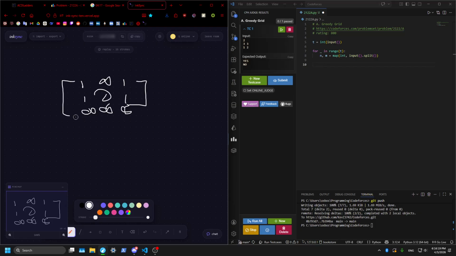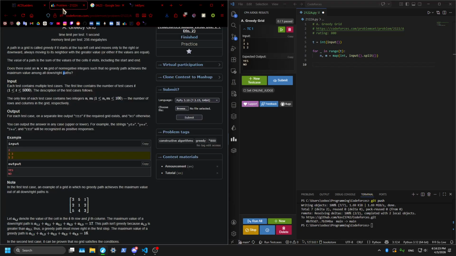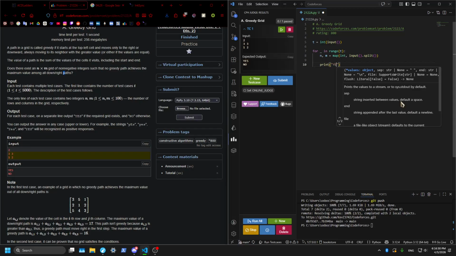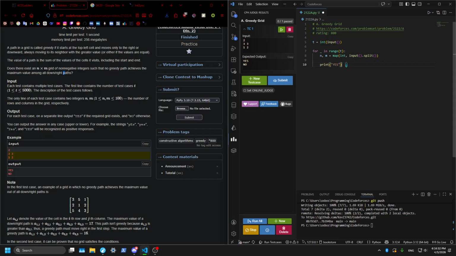The centers don't actually matter, so it's always possible. It's like print yes, but there's like a few impossible cases, I think. If I'm understanding this question correctly, before I submit, I'll reread.